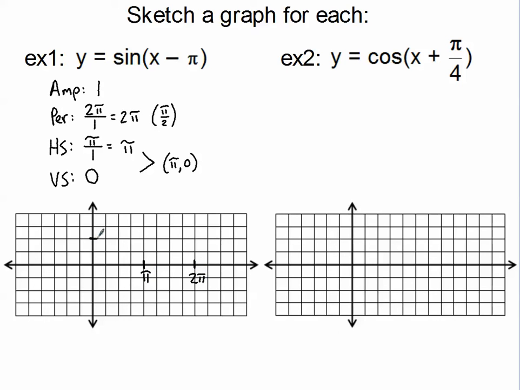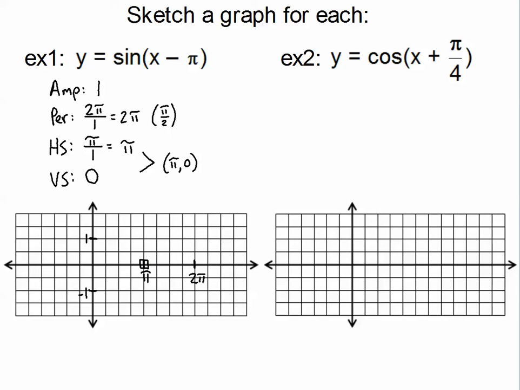I like to go to the second tick mark to make my 1, and my second tick mark down here to make my negative 1. So our starting point is actually pi units from where it normally would be. I go pi units over. I like to put a little box. I don't put a dot necessarily because it's not necessarily a point that's on my curve. I like to put a little dot or a star or some sort of indication that this is where I've shifted to. And now all I need to do is do my pattern.